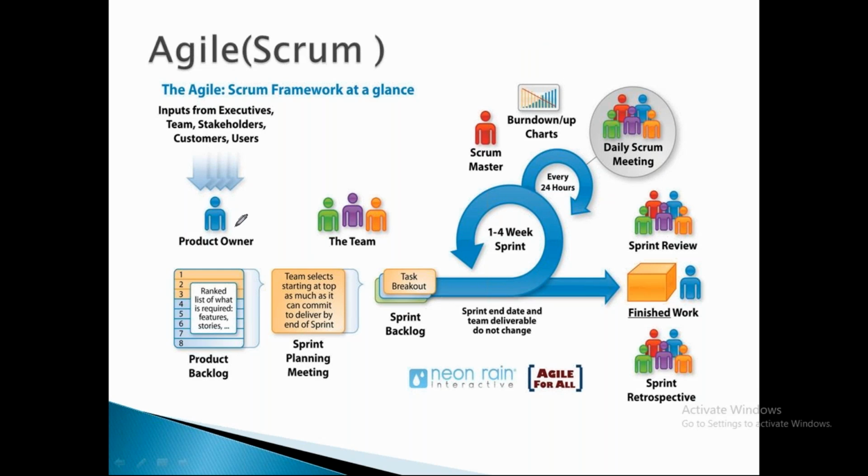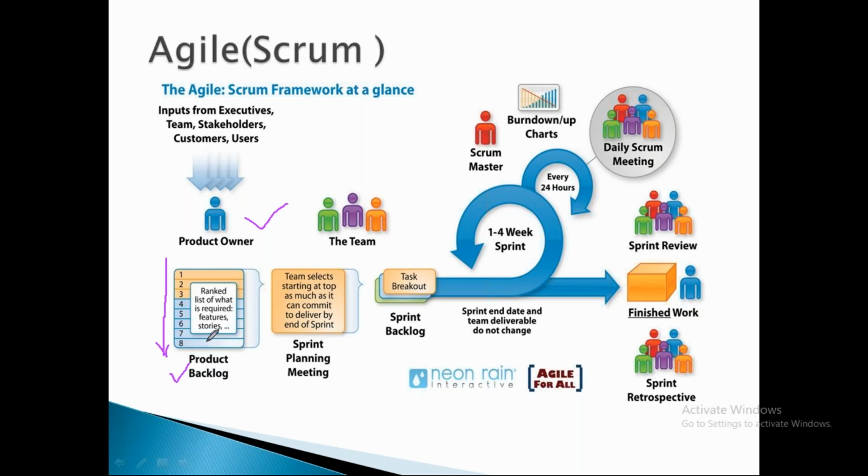See, first, the product owner will give you the stories. These are all user stories only, which are considered as what? Product backlogs. What is meant by product backlogs? Product backlogs are nothing but what we are supposed to deliver to the client. So these are all features or requirements, but in the form of user stories. A user story is also a requirement, but a small one, right? So these features, or the list of deliverables that we are supposed to deliver to the client, that is the list.